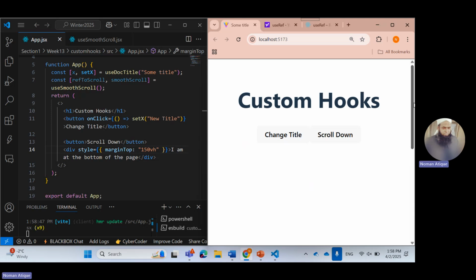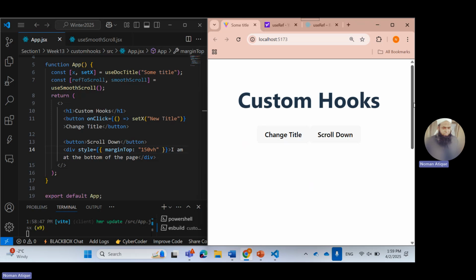You guys understand that one? You see that has gone down the page and it's not on my screen because we have set it up as 150 VH, 150 viewport height. Margin top is equal to 150 viewport height. This is an interesting way of applying something and it goes to the rock bottom. Otherwise, we could bring some text and do some stuff. So it's good that you just apply style and just take it over.